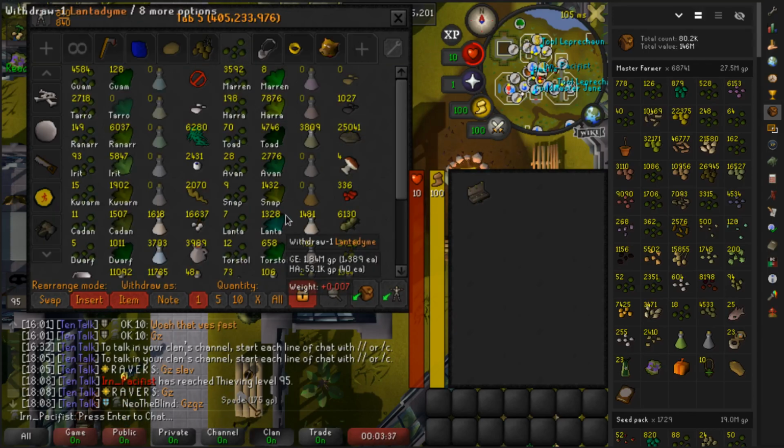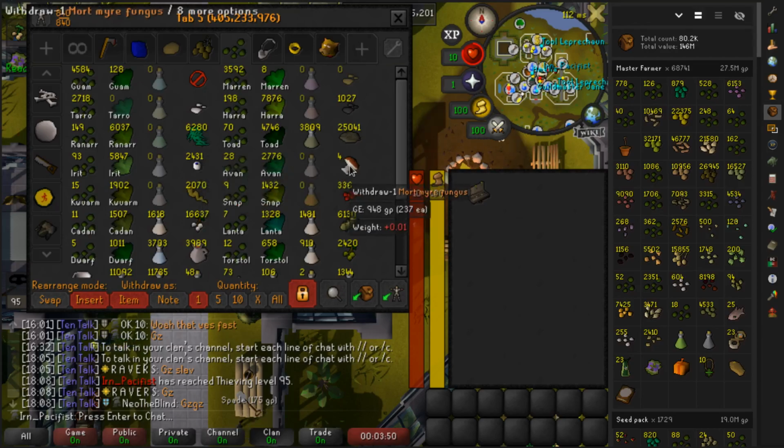Herbs very nicely restocked. Some of these I have been using on farm runs just to, you know, keep up, although near the end I stopped doing farm runs just because it was taking so long with the like 30-minute farm runs for snape grass. So I slowed down a little bit because I just wanted to finish the thieving grind. It was just taking way too many days, more than it should have. But here's where we're looking at.